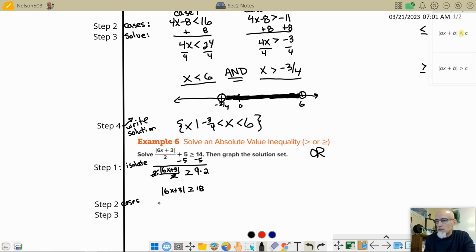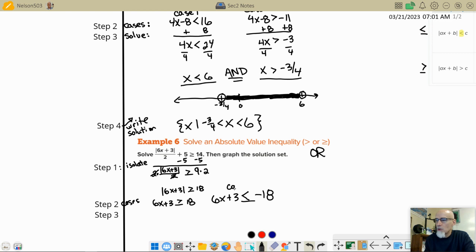So that means 6x plus 3, 6x plus 3. If that was positive, well, the absolute value does absolutely nothing to a positive number. If 6x plus 3 is negative, that would mean we would need to multiply by -1, but after we multiply this by -1, we've got to divide by -1 to get it to the other side of the inequality sign, and that switches the inequality sign. So right here, we're going to switch the inequality sign.